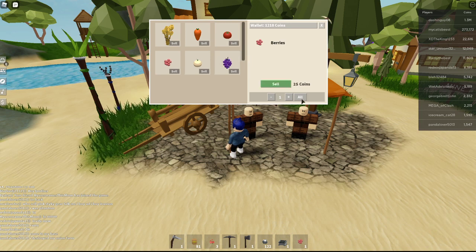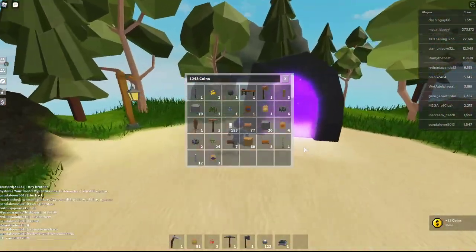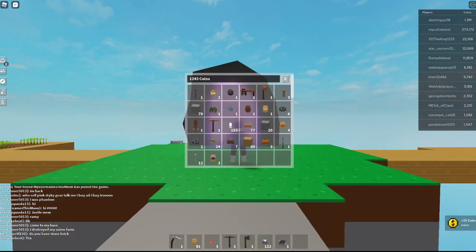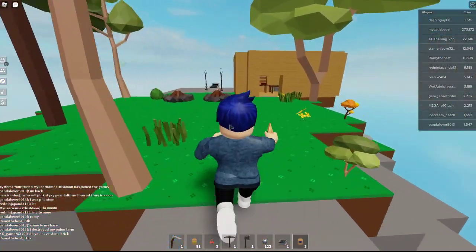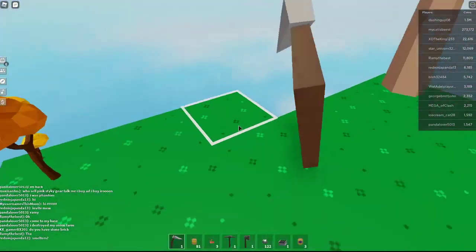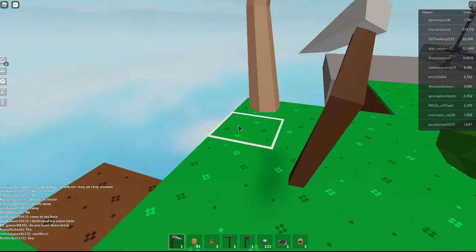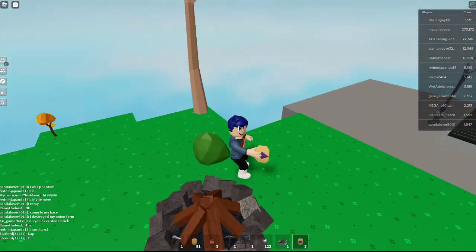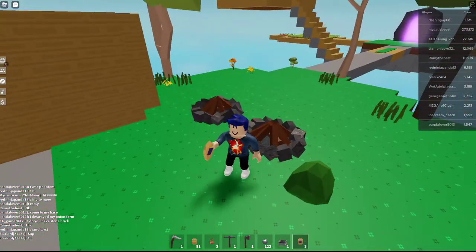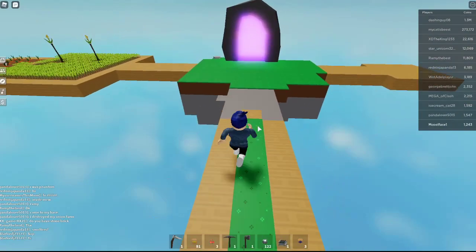Oh wait, I don't have grapes. I bought grape seeds. Might as well just plant them. You know what I mean? Alright, so let's do this. Let's plant these grape seeds. Where can we do it? Like this? No. Alright. How do we plant these exactly? I don't know. We'll have to figure it out.